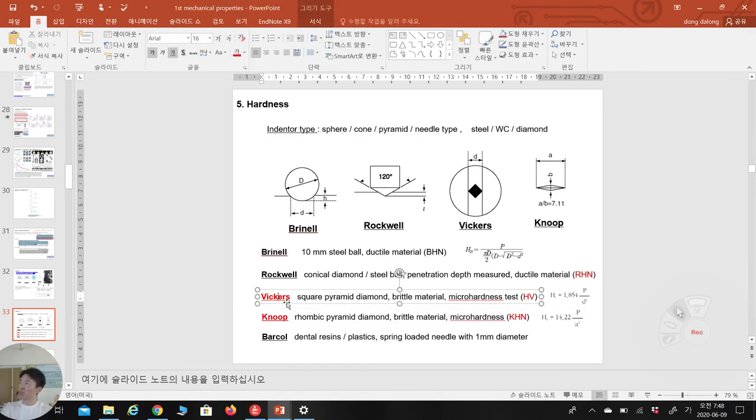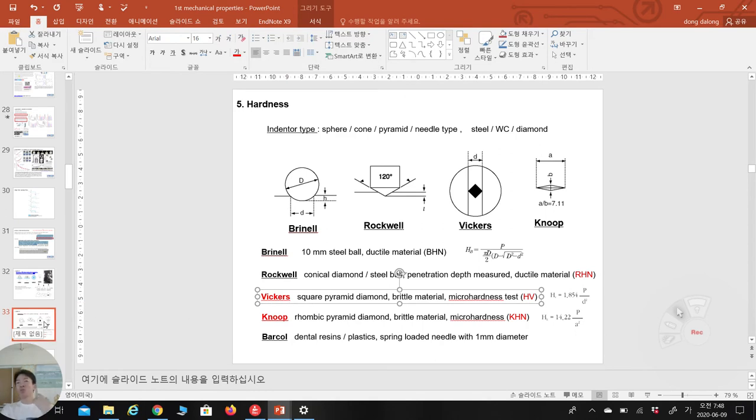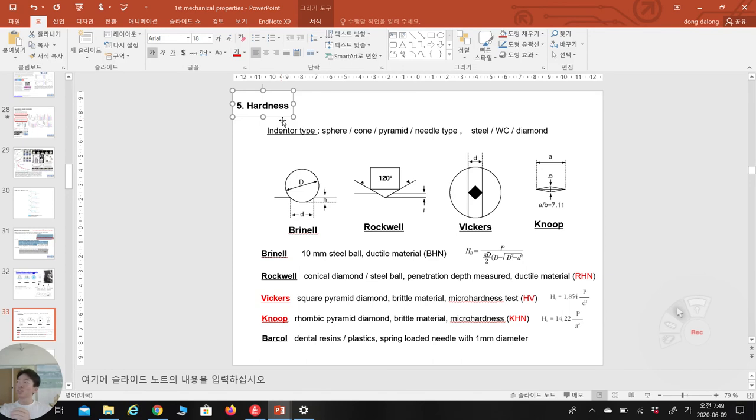In our ITREN, we only have the Vickers hardness machine. Okay? So, for example, if you make your biomaterial, you can measure bulk strength using the instrument, and secondly, you can also measure hardness. When you think from the cell's point of view, when the cell approaches the biomaterial, what is the initial point of interaction? They always interact with the surface of the biomaterial. That is why hardness is sometimes very important. From the cell's point of view, the cell can never detect the bulk stiffness or bulk strength. The cell can only contact the surface of the material. That's why hardness is sometimes very important. And when you check hardness, you can also get the value of the stiffness.